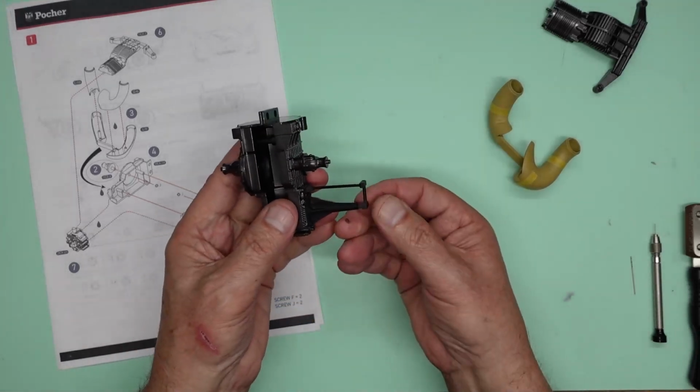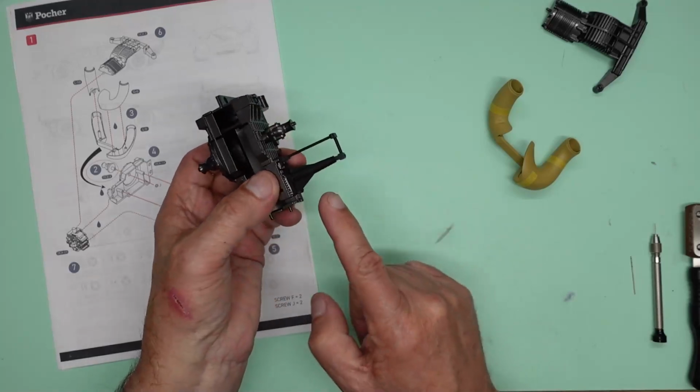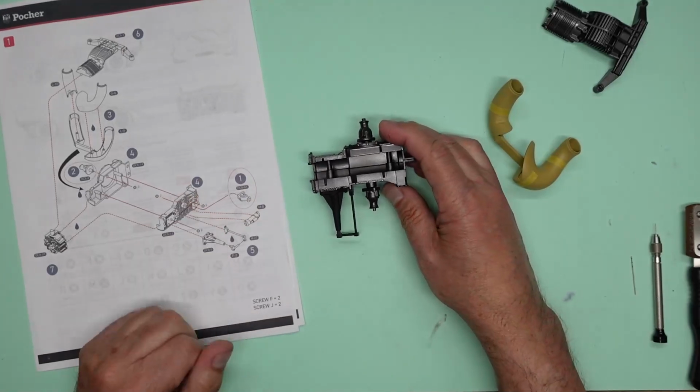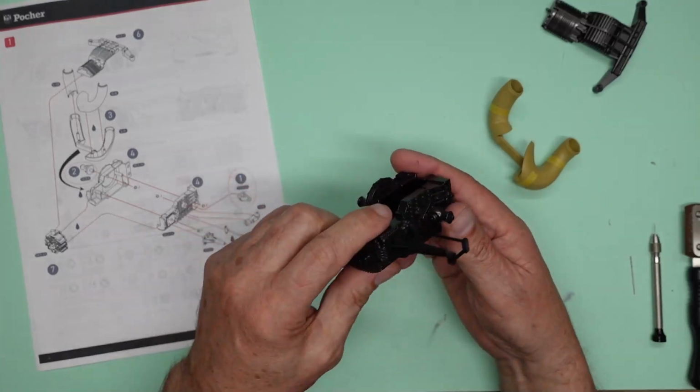Now I've super glued, I haven't glued this joint here, but I've glued that joint there, and I've temporarily glued this to the casing, and I've temporarily glued this to the casing. So when I'm done, I can break it off and do all the work I need to do, because I want to seam fill and repaint all this.